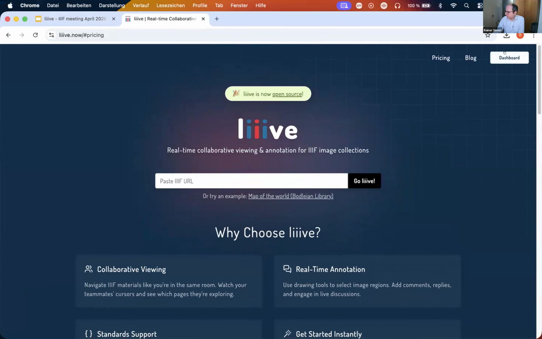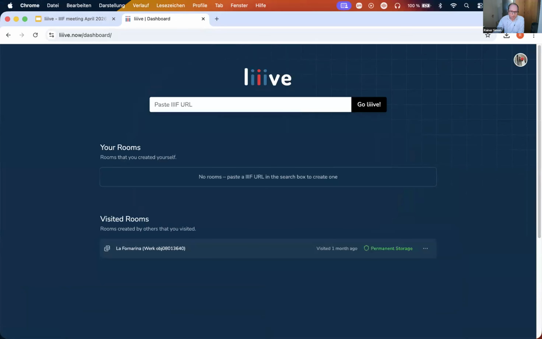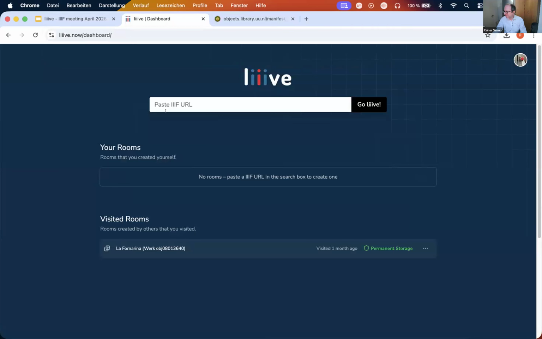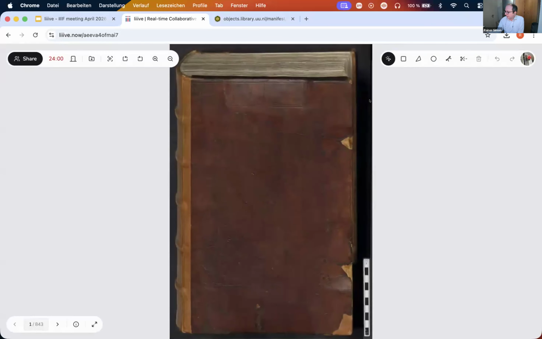So, to the dashboard. I already have one link here in the chat to a manifest, first come, first serve. So thank you, Erica. I'll use this one. What I'm doing is simply pasting the manifest URL into the search field, and it's going to be validated briefly so that you can see whether it's actually loading correctly into Liive, and it does. I click the button, and now we get a room.